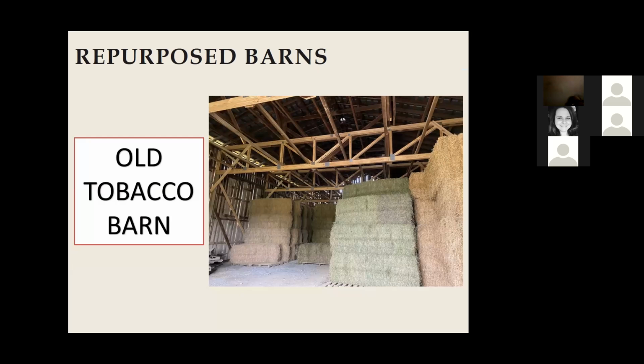Okay, next is an old tobacco barn that is in Fleming County, and they did something really cool with this. So me and April went and took hay samples, and they have taken the center poles out of this barn so that they could get their equipment in there more easily, and also stack large square bales. So if you all can see the truss system they have at the top, it has been completely repurposed, and they have done this with all of their old tobacco barns.